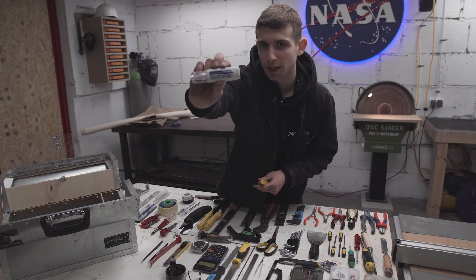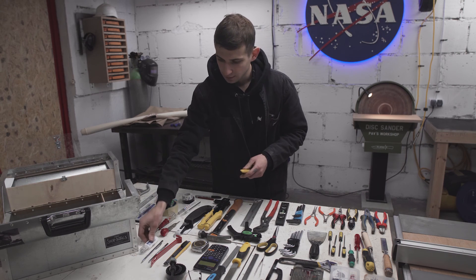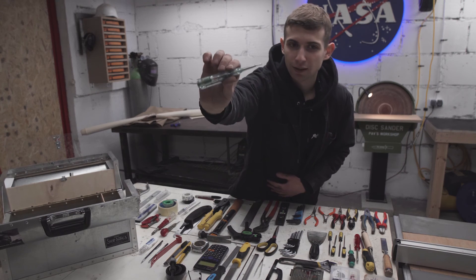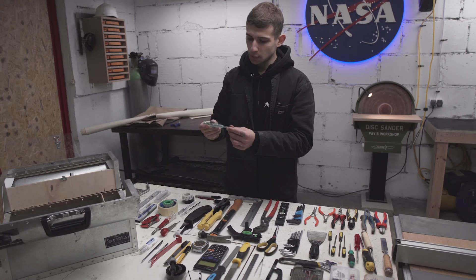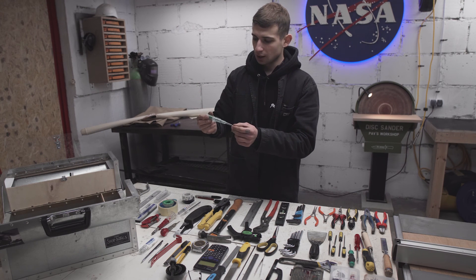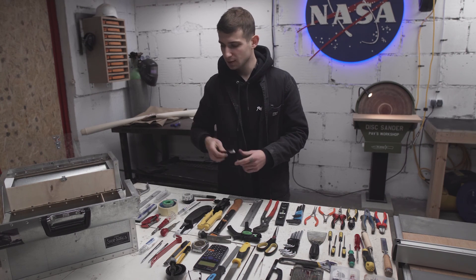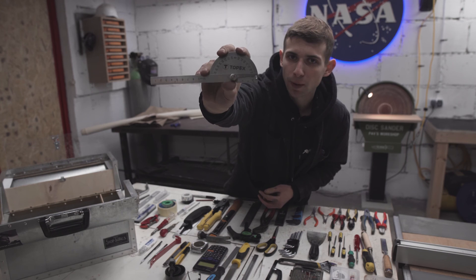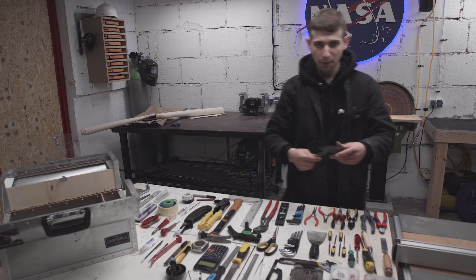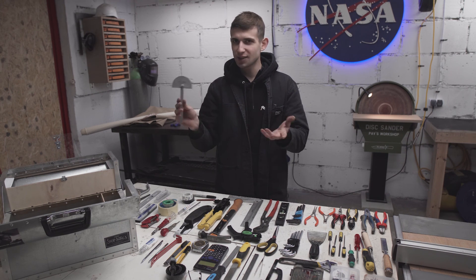Then we have a standard white correction pen — very good for drawing on black surfaces. Just a small Stanley blade. An electrician screwdriver — very good for checking wall sockets to see if there is electricity passing through. It can save your life. Just a good old tool brush to clean things. And the last one is a tool for measuring angles — awesome for outside angles, but you cannot measure inside angles with it, so it's kind of annoying and kind of awesome at the same time.